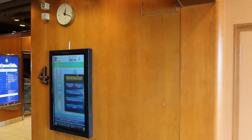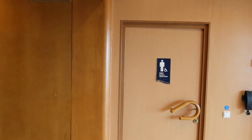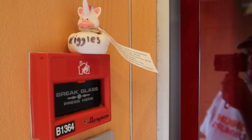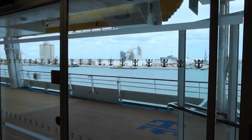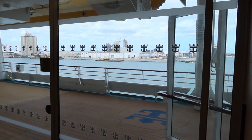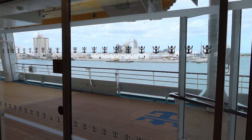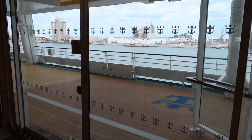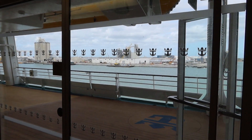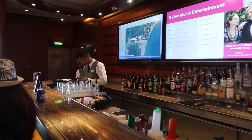We just came out of the Schooner Bar area - Robbie went to use the restroom so we hid Wiggles, our cruising duck. We're going to see if anybody finds her. If you don't know what cruising ducks are, check out our video on that - Sierra and Kaylee did one in depth explaining the whole thing, how to make tags and everything. There's part of the port - we haven't left yet. It is still early, about 12:30, and we're not scheduled to leave port until around 4:30.